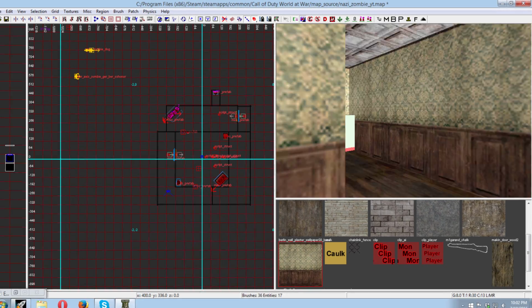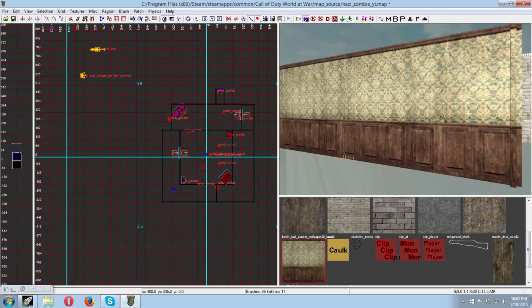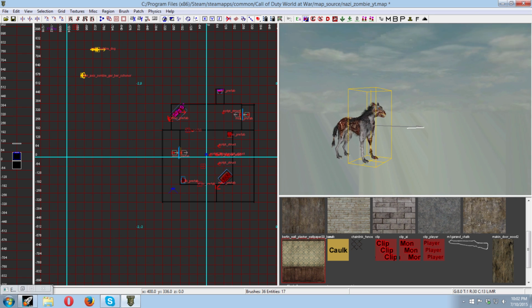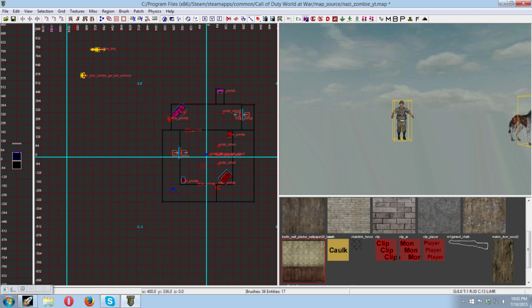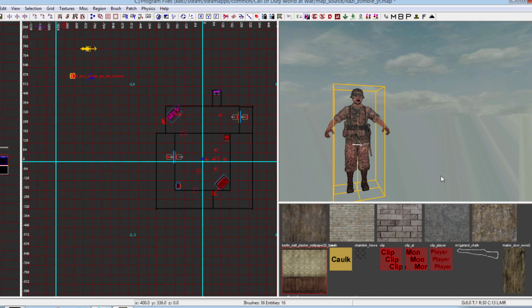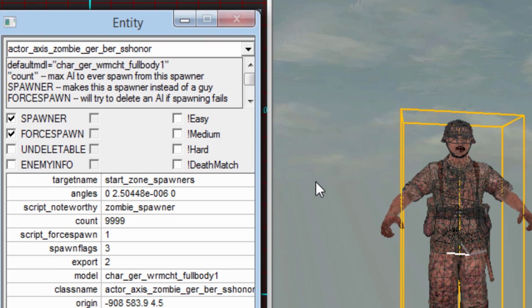So if you guys remember from our earlier video, if I can find it, there it is. We kept our zombie and our dog and our spawn struct for our dog, which I moved by accident. But anyways, here's our zombie. He looks beautiful, doesn't he? And if we hit N, we can bring up his KVPs, which should be set by default. We shouldn't have to touch these right now.